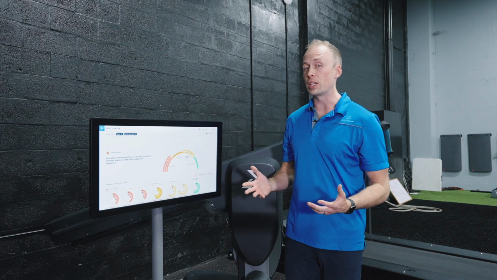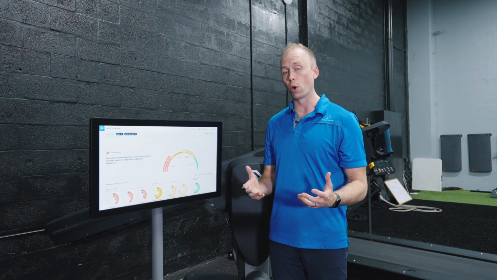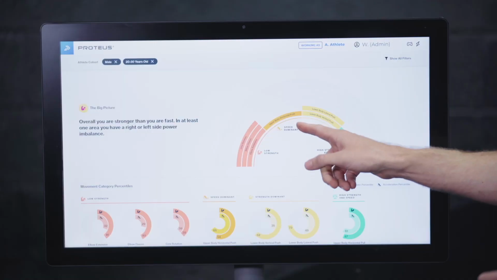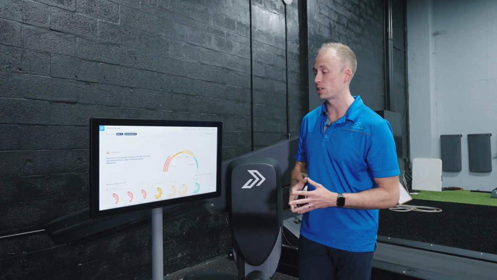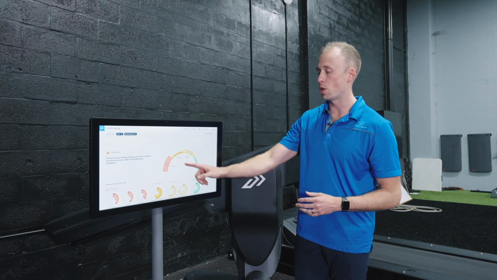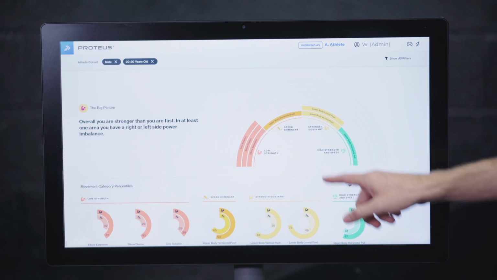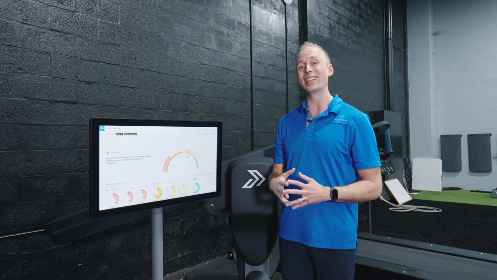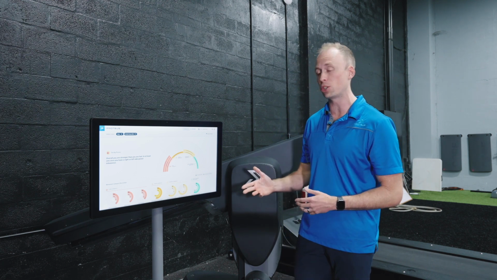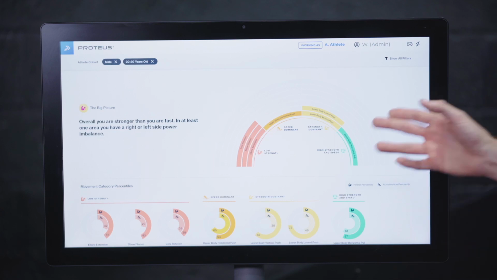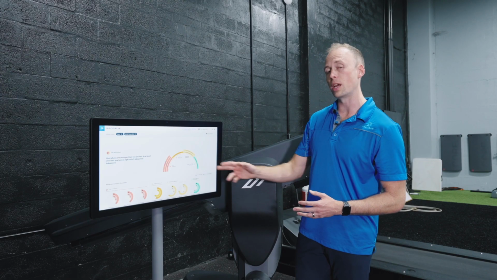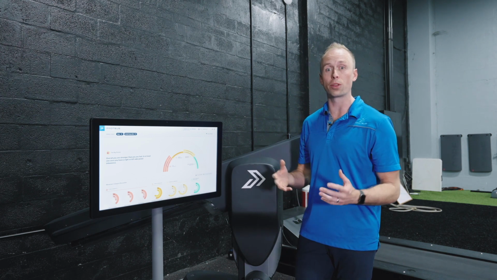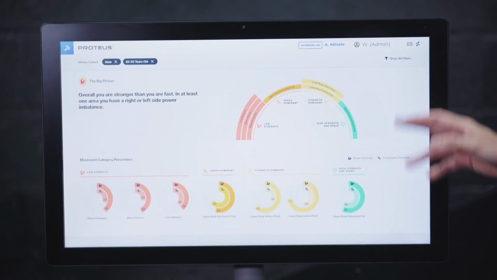If an athlete is above the 50th percentile, but their acceleration score is greater than 5 percentile points higher than their power score, then they're classified as speed dominant for that movement category, and they'll be in this orange-yellow section here. The next category is strength dominant. If their power score is greater than 5 percentile points higher than their acceleration, then that movement category will be placed into the strength dominant category. And lastly, if the scores for power and acceleration are within 5 percentile points of each other, they'll be put into the category of high strength and speed.